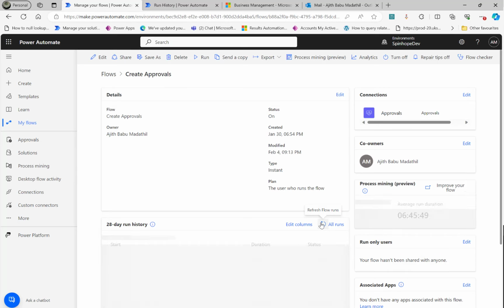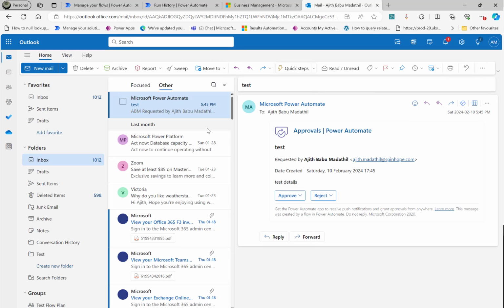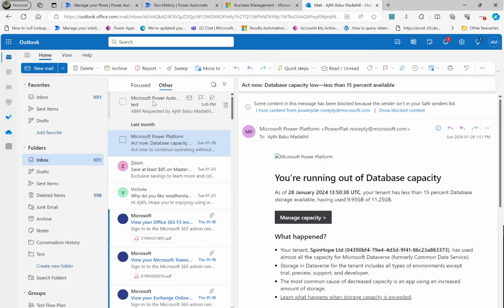When I refresh this here, it says it's cancelled because it's not approved through the flow approvals, through the system. So that's when it's been cancelled. But the benefit here is it's approved through the custom applications. And again, going back to the email, see that's the email. So I'm going to just go back again to refresh it.